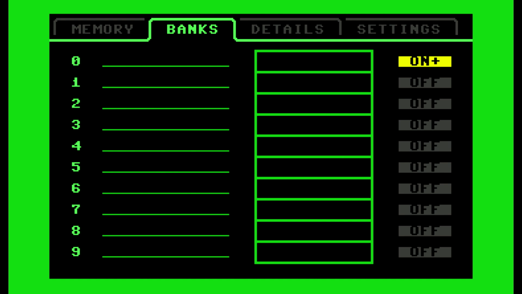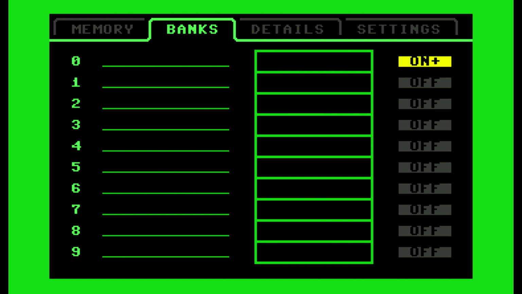So why do these banks exist? Well, for multiple reasons really. You can use them to work on more than one program at a time, for example. The default memory bank is bank 0, but we can place another program in bank 1, for example, if we want to. Heck, we could put a total of 10 programs into memory if we'd like to. You can also spread your program out across multiple banks if you'd like.